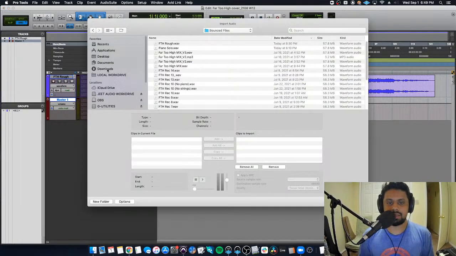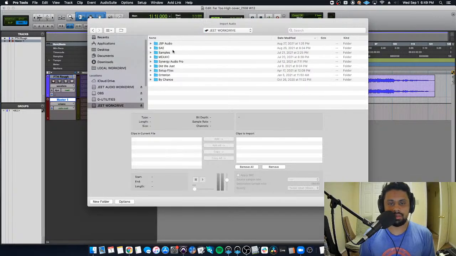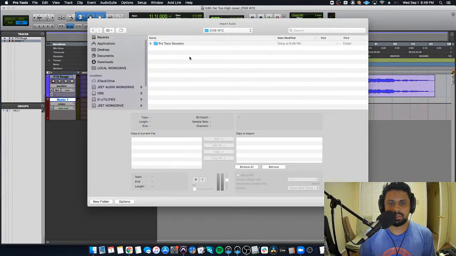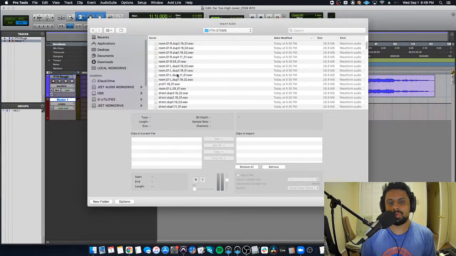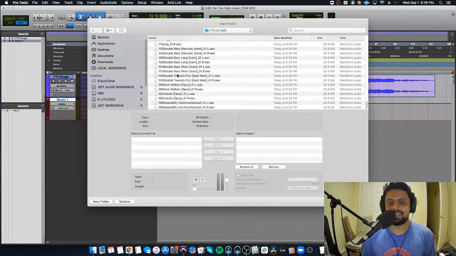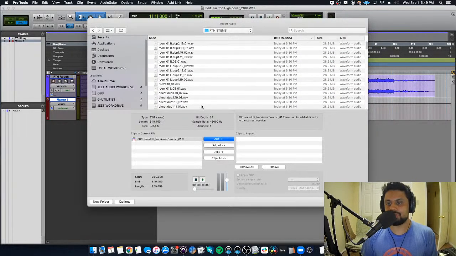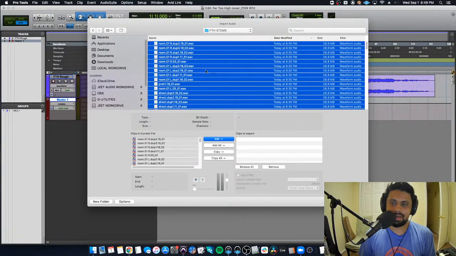Shift Command I to import, and let's go find these stems. So I know exactly where it is. Again, this is a lesson that some of you are learning the hard way, but always remember exactly where your Pro Tools session is. It becomes a big issue if you're almost finished with a session and now you don't even know where it is. Come on, get organized about it. I know it's not sexy to be organized, but it's going to make you money and build you a life. So do it. Okay? So here we go.